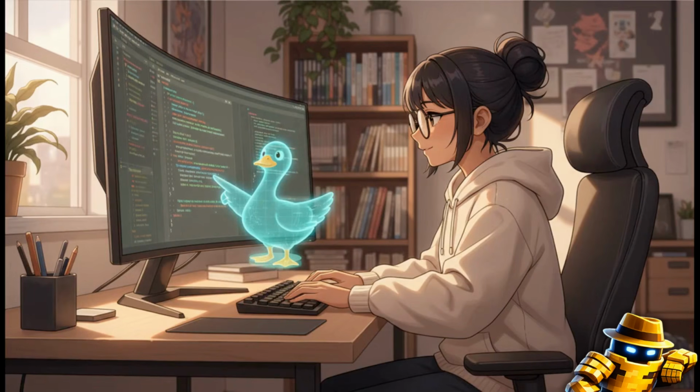First, let's talk local control. Now, runs locally might sound like some technical jargon, but trust me, it is a huge deal. It means the AI is right there, working directly with your files, inside your terminal, as part of your existing workflow. It feels so much less like you're shouting a question into the cloud and waiting for an answer, and way more like you've got a super capable assistant sitting right there next to you at your desk.